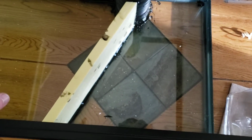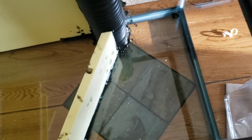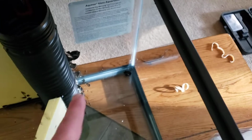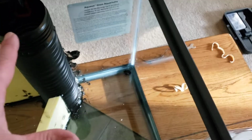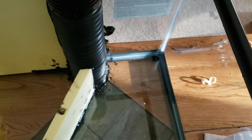So I'm going to stop rambling, but this is step 1 of the sealing process. If you got any goobers and stuff like that, you can clean that up with a razor blade later on, so don't worry about it. It's really messy and wet right now. Just let it dry, and you can clean it up with a razor blade later.